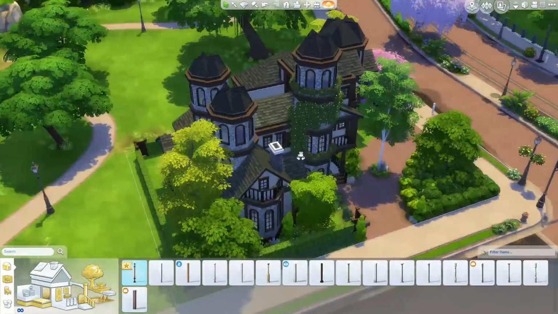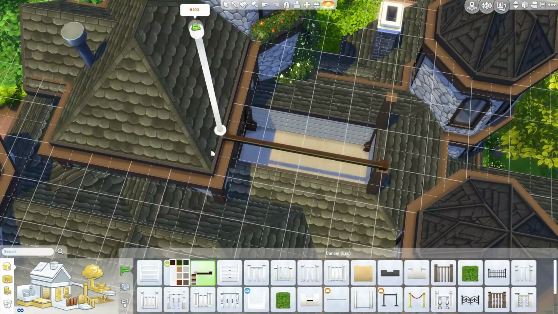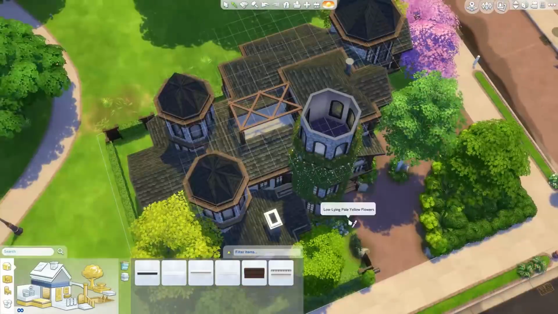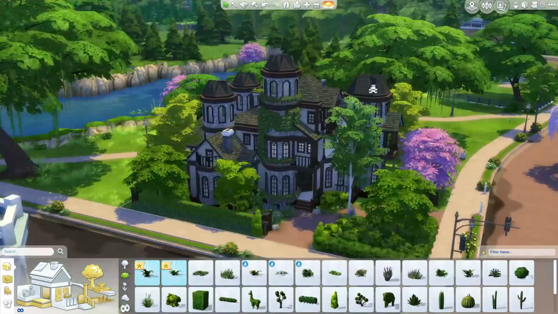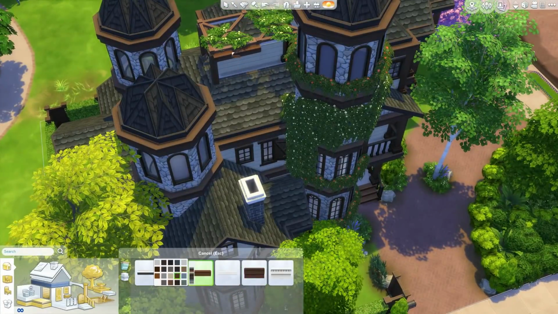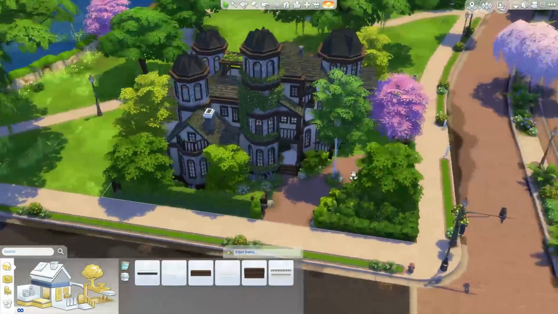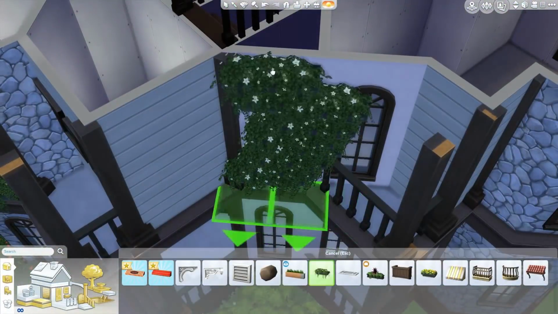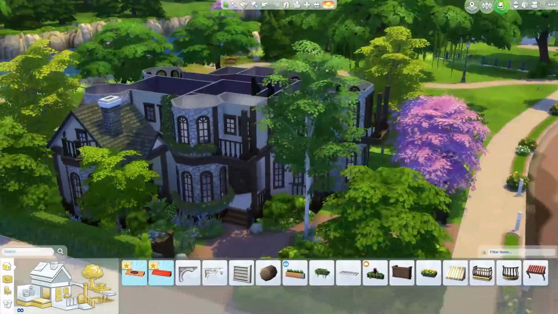So we're probably going to move on to the interior soon, except, oh, right here, I'm putting on a trellis there for kind of that third floor rooftop patio thing. I don't even really know what to describe it as, but it looks pretty cool. So there you go. There's a thing there on the third floor. And, oh, more ivy. Yep, of course, more ivy. Just down that side of the house there.